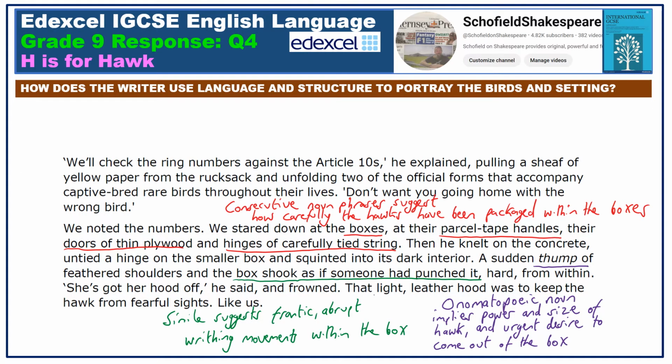Given that the text is not an unseen, you do need to prepare as much as possible before the exam. Annotations play a crucial role in this. Here are my annotations in relation to this particular question. Press pause now on each slide to ponder these annotations, and if it's helpful, add them to your own copies of the text.